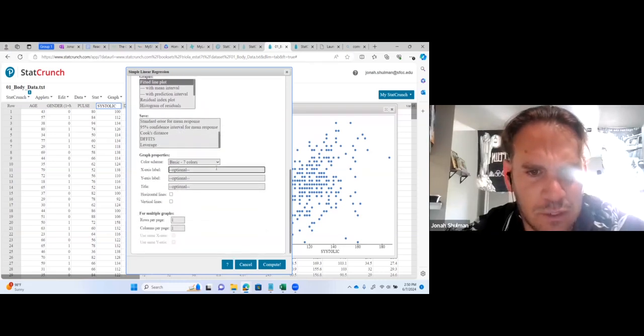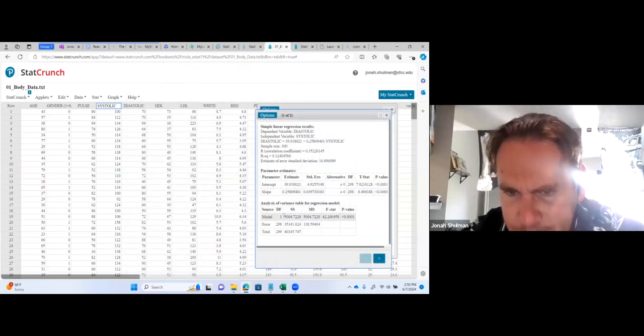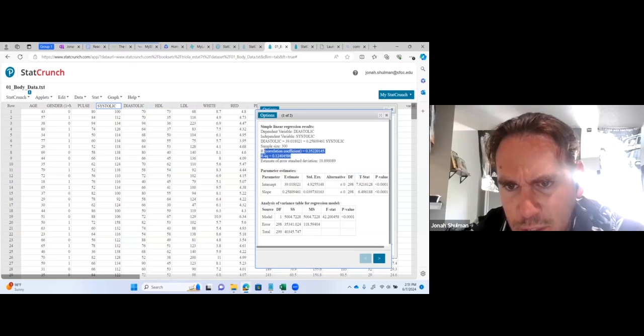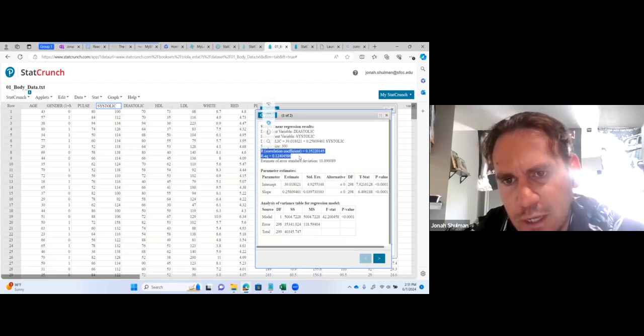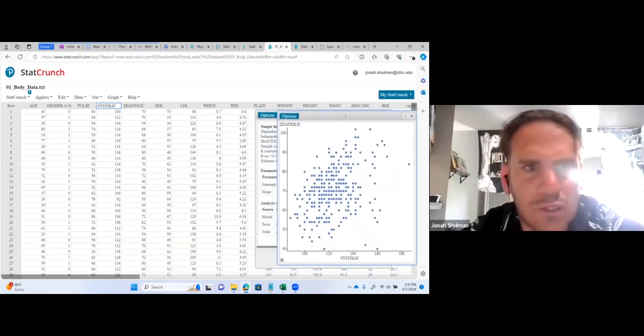We've got a graph. All right, let's see this. We got our degrees of freedom, our F value, our P value, and we have our R squared, which is usually what we're looking for, and our correlation coefficient right there. So it's going to spit this out for you this way. I kind of don't like that they didn't put it on the graph. I'll have to figure out a way to do that.